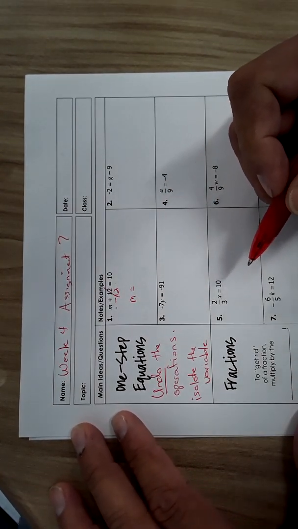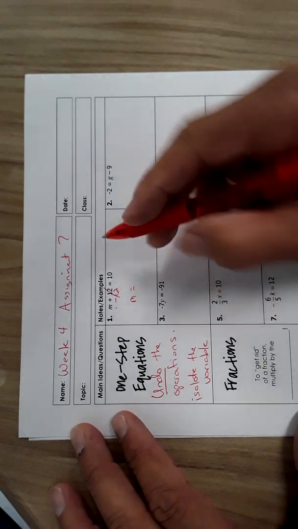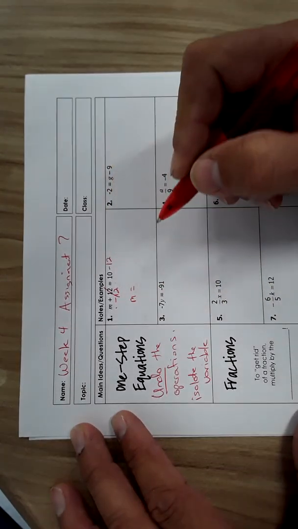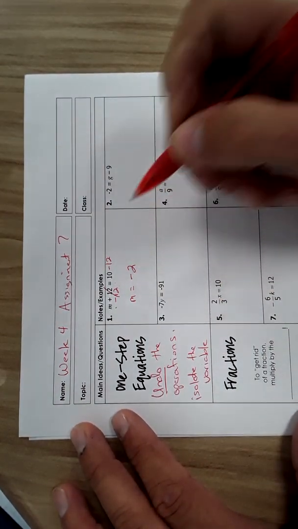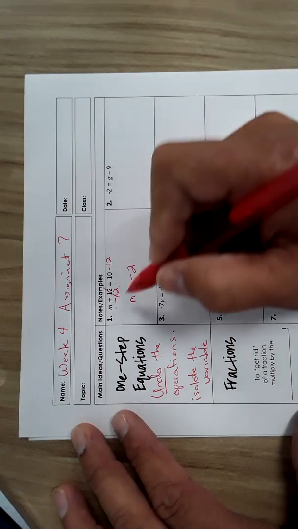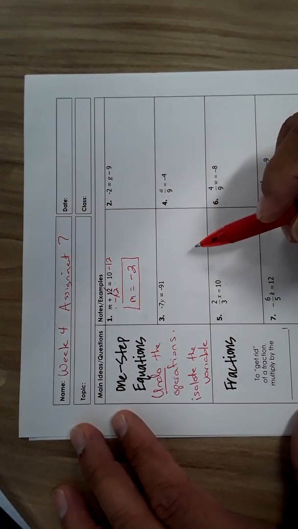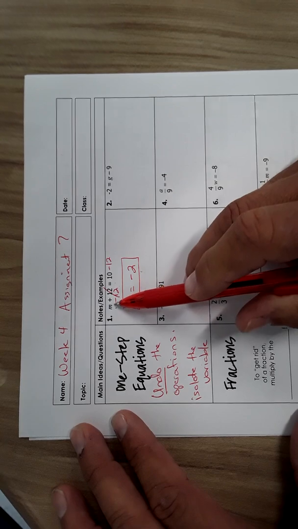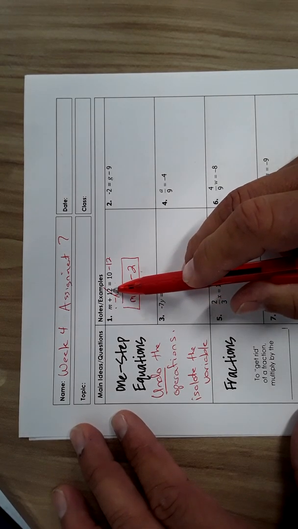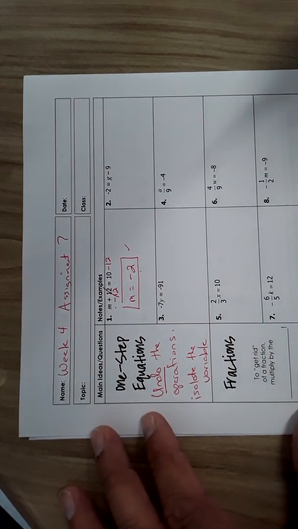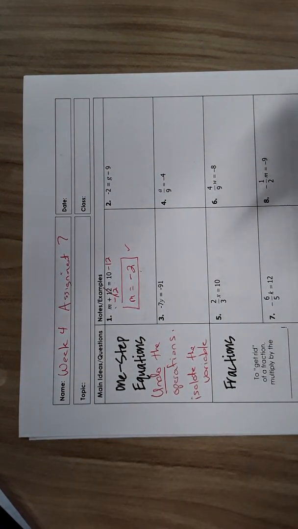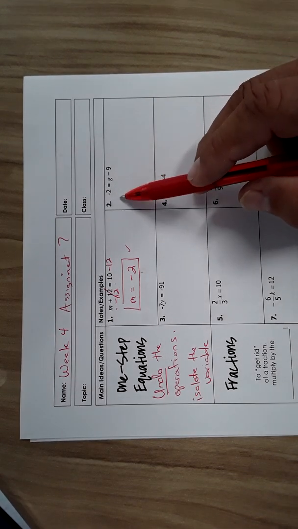However, you have to remember that if you do something to one side of the equal sign, you have to do the exact same thing to the other side of the equal sign. So 10 minus 12 would be negative 2. And now that I have the variable by itself, I have my solution. I can check my solution by plugging negative 2 back into the problem. Negative 2 plus 12 would be 10. So I know that that is correct. So remember, when you're solving equations, remember this is very important. I'll say this over and over again. You can do anything you want to an equation. Anything. As long as you do it to both sides of the equal sign.